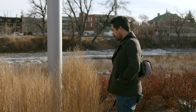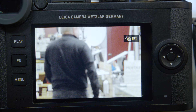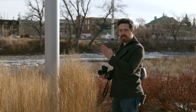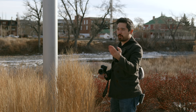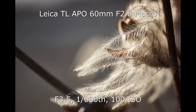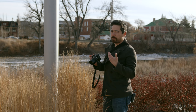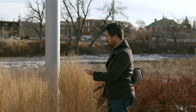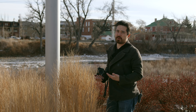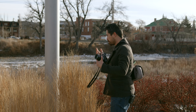These lenses are focus-by-wire, so it's hard to get precise manual focus, but you do have really nice peaking choices and an auto punch-in magnification. My only complaint is that with an EVF it would be nice to also have a distance scale, so you know which direction you're turning — especially with the macro lens, which auto-magnified, making it hard to figure out the correct direction. However, the 60mm macro is beautiful optically: buttery smooth depth of field, really nice bokeh, and you can get very close. One major misstep though: there is no image stabilization in the body, and none on the TL lenses. That's unbelievably ridiculous given current technology and what the competition offers.